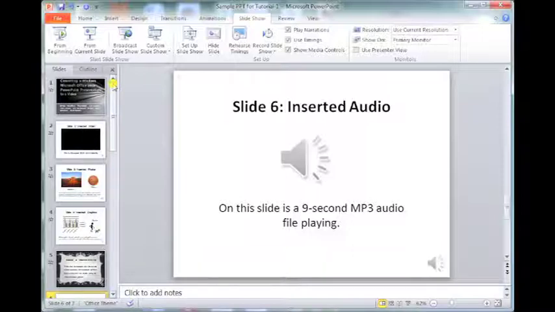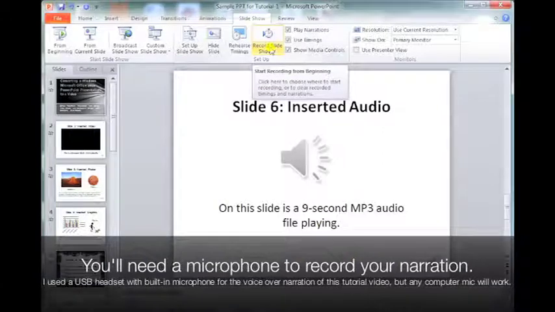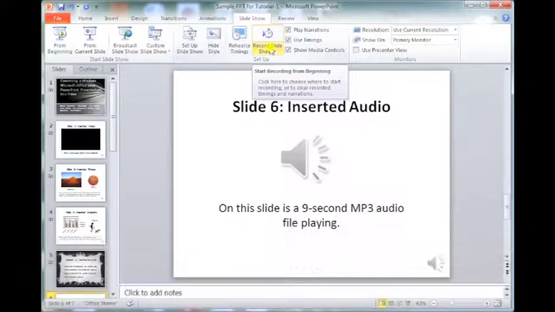Now, I'm trusting that your presentation has been recorded in PowerPoint and timed. Here is where you would go up here to record slideshow. It needs to be recorded from the beginning, and it will record narration and timings, so you advance from slide to slide after you're done reading or narrating each slide, so that your complete presentation will play completely by itself. It must run automatically. No mouse clicks, no spacebar hits to keep it going or start your videos or your sound files. So if you haven't done that, you'll need to do this first.